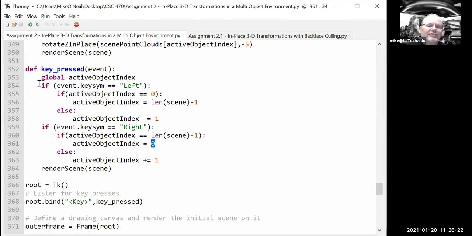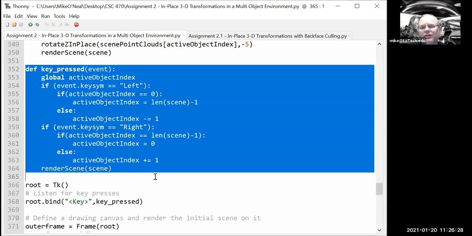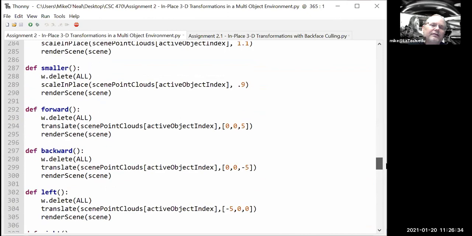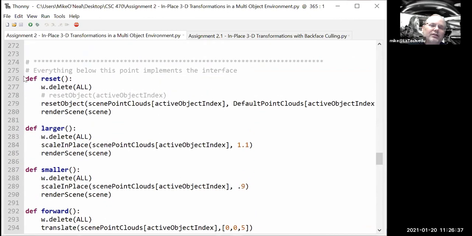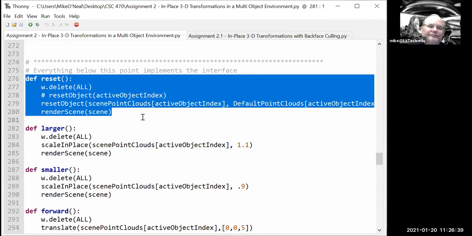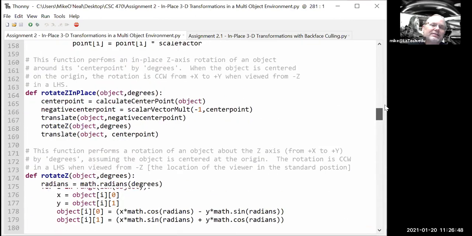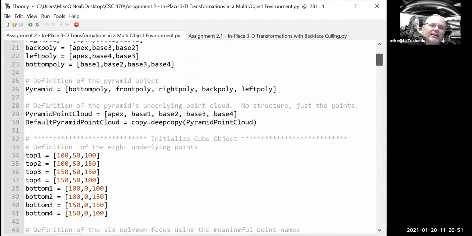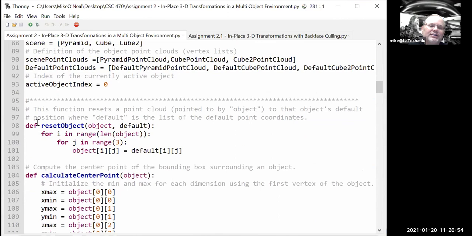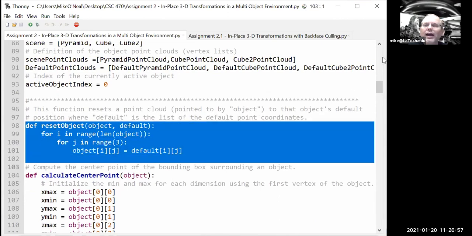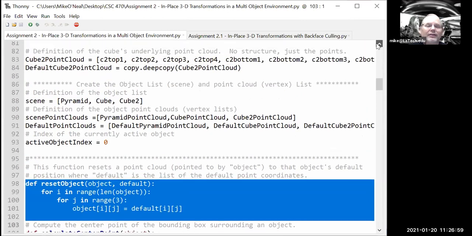And notice, even though I'm not using object-oriented, I built this so that it works on any number of objects. And I built the render method so that it works, or the reset, it'll work on any number of objects in your scene. And the reset is built so that it can reset any object. It doesn't refer to an object's name, right? So in my little program, no, it's not nearly as good as if I had done it the right way and made it object-oriented.